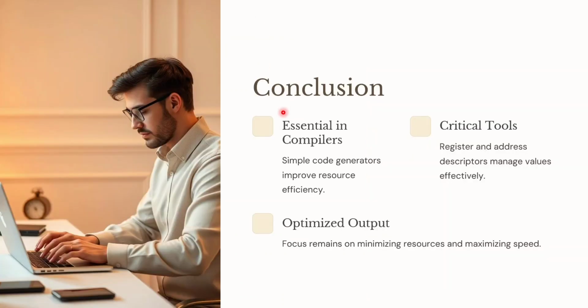Now the conclusion is, simple code generation techniques are essential in a compiler, critical tools, and optimized output. In essential in a compiler, they make the compilation process more resource efficient. In critical tools, both register and address descriptors are vital to manage values effectively. Next one is optimized output. In that, the focus is on minimizing resource use and maximizing speed.